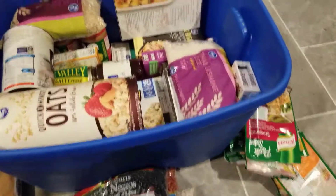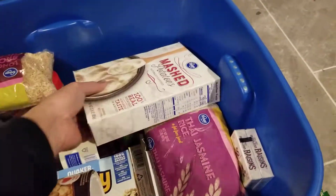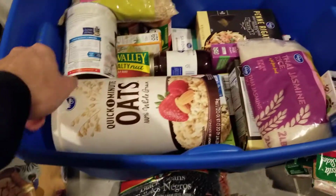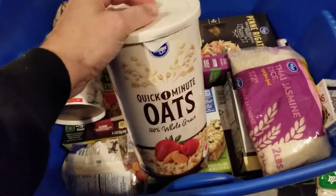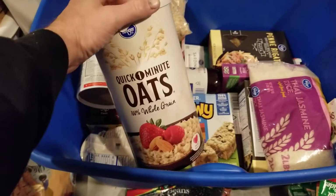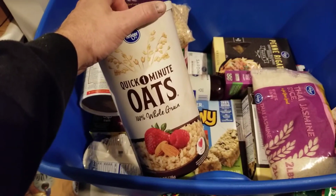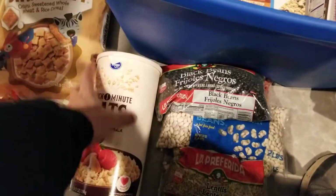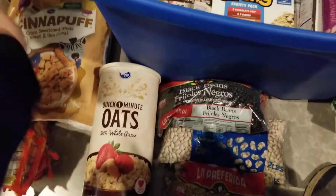A lot of these things, like especially the mashed potatoes, you can repack that. There's a lot of air in there. So that's just an empty carb, but this is a powerful food here. Oats are a superfood, so this is one of your staples. You're going to have oatmeal pretty much every other day, every day. Not a lot. You don't need a lot of food to live. You don't need to gorge yourself. But oats are a superfood. I didn't know if you knew that or not.